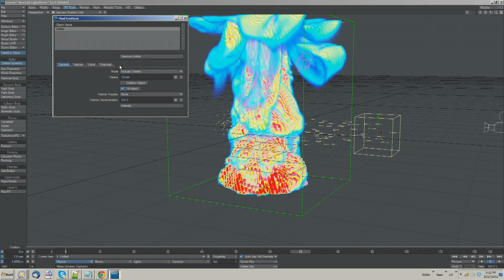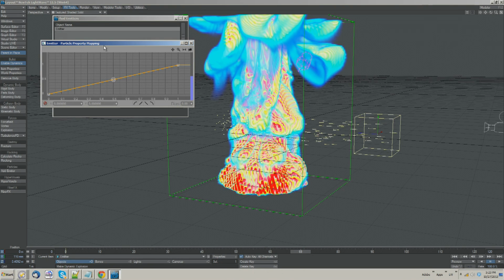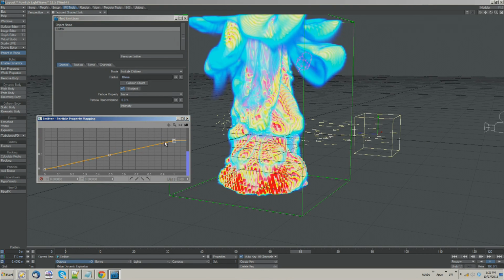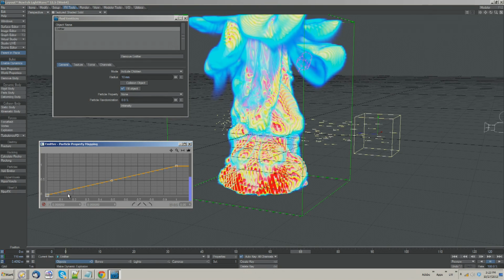Okay, to revisit the General tab, we've now got some things to pay attention to, such as the radius value. That's applying a radius value to each of those particles. Now, I can, in fact, use some of the particle data. I can take my size from the FX emitter particles. I can extract data for age, mass, velocity. Pretty cool. And then I can map that particle data using this function curve. Let's not worry about that right now.